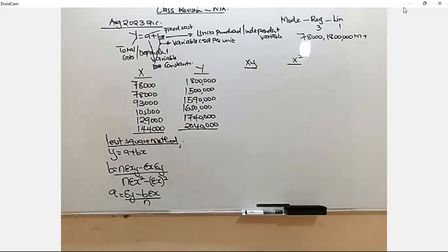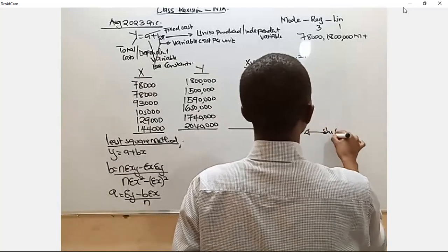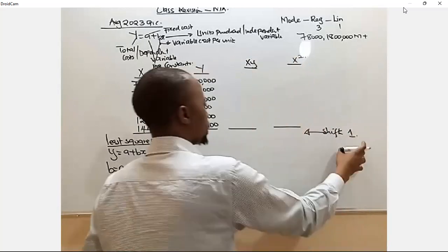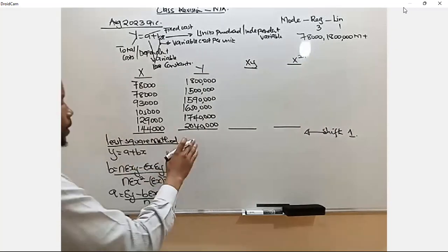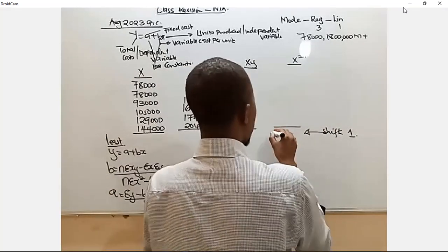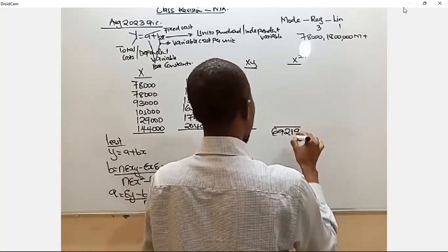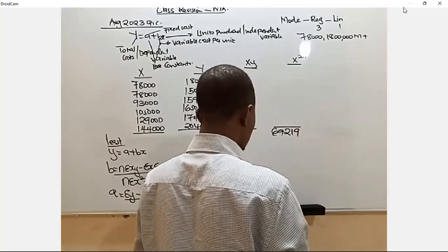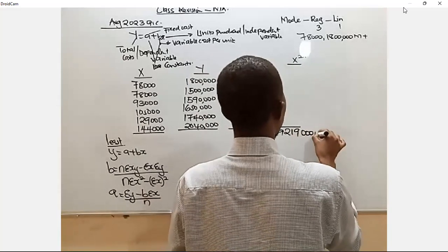So in this case, because I just want to get these summations, I just need to press Shift 1. Shift, and then on my keyboard, 1. I will be able to see all of these. The first one will be the summation of x squared. I just press 1 and the equal sign. Then I'm getting 69 million, 219. Is it million? No. 1, 2, 3, 4. So we have 6 zeros, sorry.